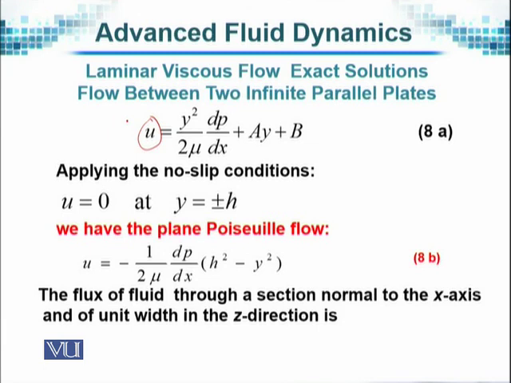And then A and B are constants of integration. And applying the no-slip conditions, U is equal to zero at both the plates. This has a good reason, and I have already explained that when the fluid is touching the plates, the viscosity will not allow it to move. In fact, the fluid will stick to the wall.